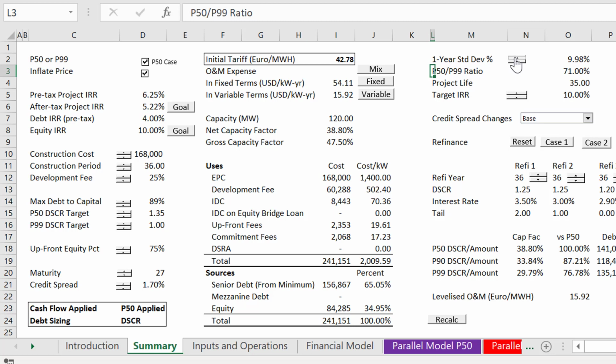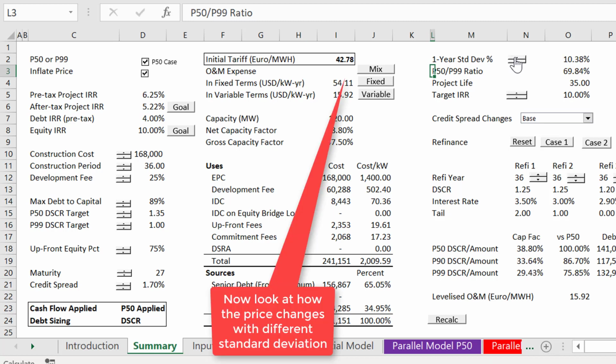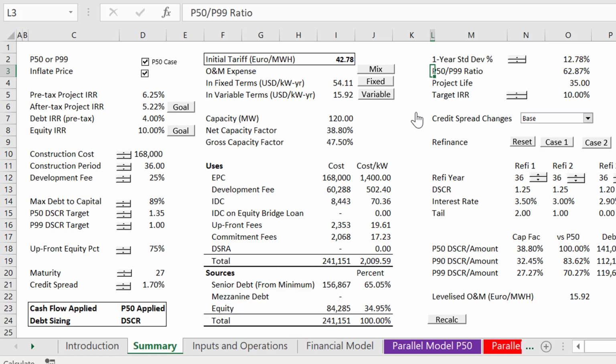So we get 42. Now let's put a much higher standard deviation, and this is why I've been moaning about even financial models. Maybe you don't want to compute all the standard deviation, but I hope you kind of know the implications of it, and maybe even make your model flexible enough to accept different standard deviations like this, and I have to wait a little bit. I'm going slowly here. It's okay. Now the IRR goes all the way down to 7%, so it's not a trivial issue at all.